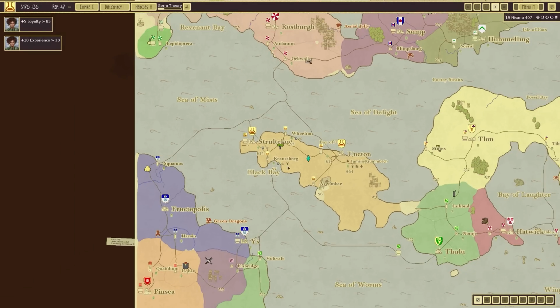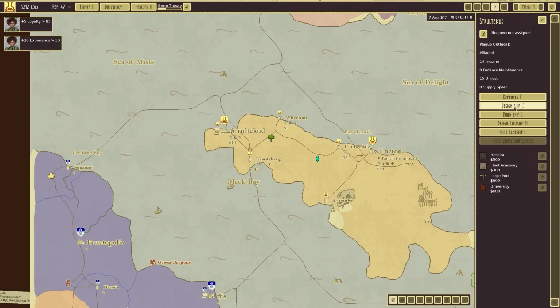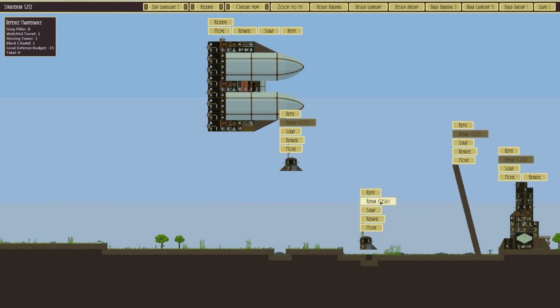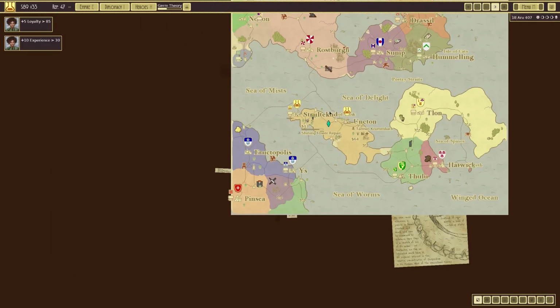But we've managed to take out all this. We've got the island. That's the main thing. That's something I'm happy with. Right. Defences. We need to repair them, but they're a bit expensive. So where do we go next?